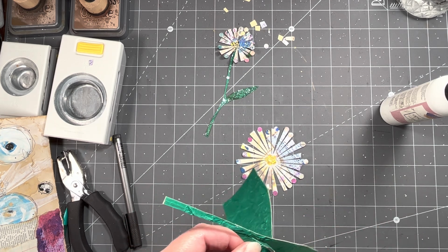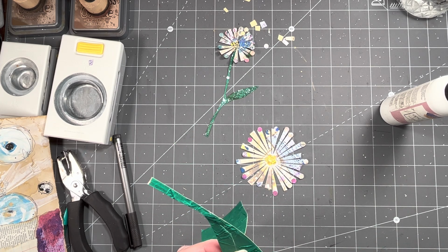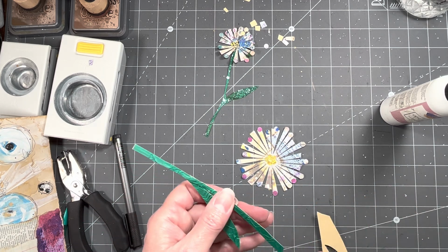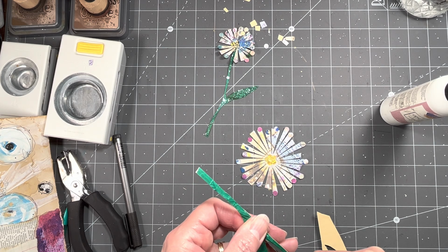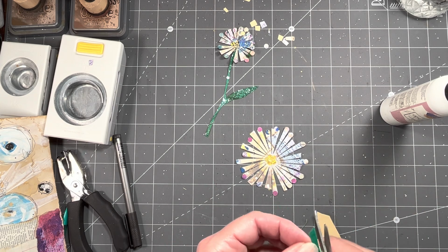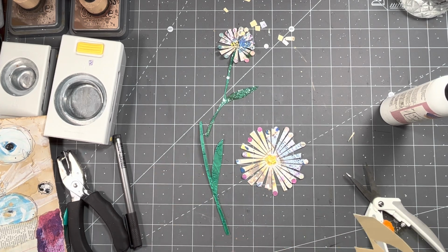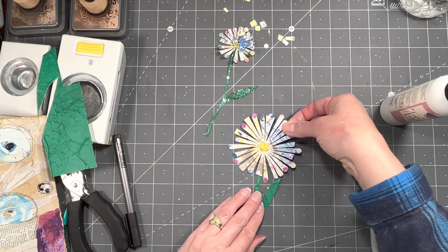Kind of like the mushrooms is where I was going when I started this project. I wanted it to sort of be like those mushrooms where you're just doing your thing, you know? Because you could sit down and just make a bunch of these. They'd be fun to sit and watch TV and just fiddle with. Because you really just need the paper you're going to use and scissors and the punches. Even if you punched everything first and then just sat and put the flowers together.